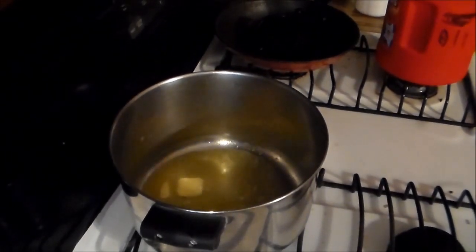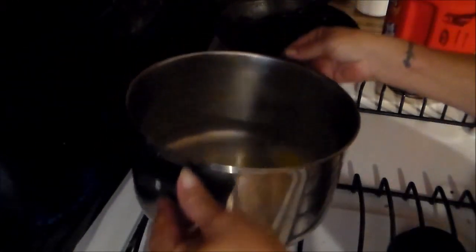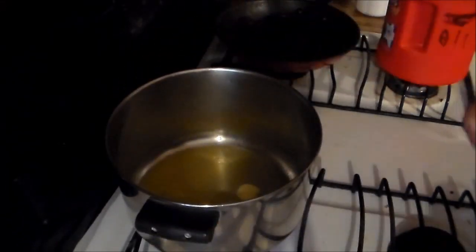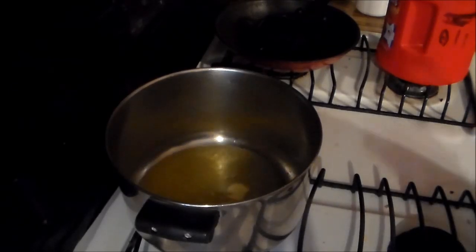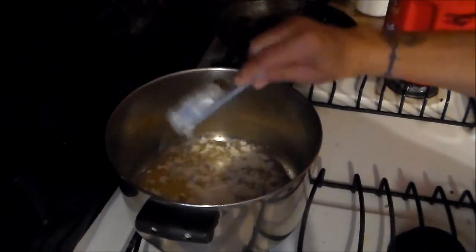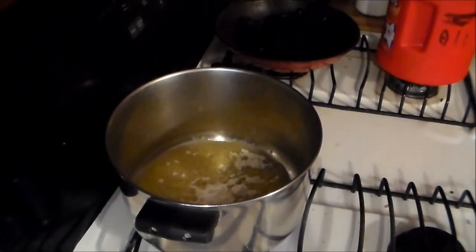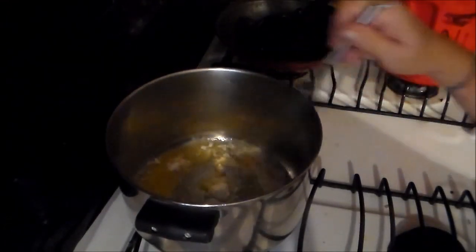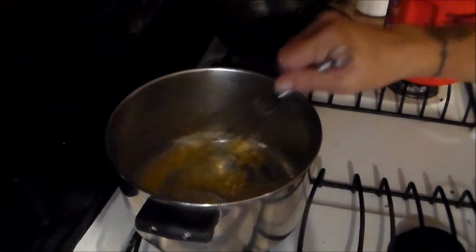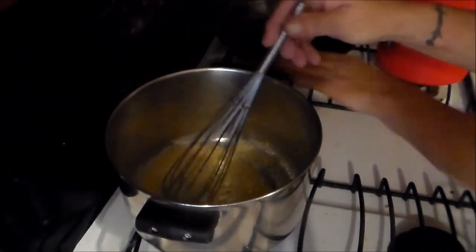Hey y'all, this is Nothing Editing. What I have in the pot right here is three tablespoons of melted butter with two teaspoons of oil. That's because I don't want the flour to be drained. I'm going to add a little flour to this and make that little flour roux that I showed before in a prior video. I'm just going to cook this enough to get the raw flavor off of the flour — that doesn't take very long at all.